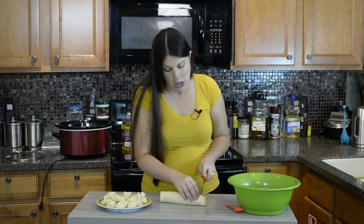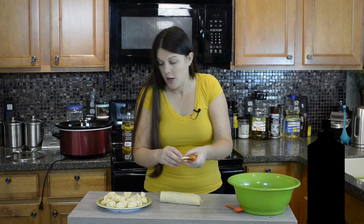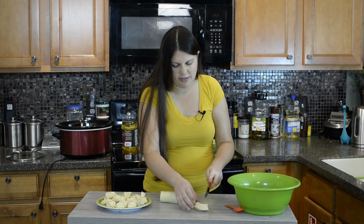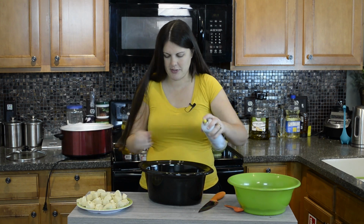Which reminds me, you're going to need to grease the inside of your pan. You can use some melted butter, you could use cooking spray, but you're gonna wanna do that so it comes off nice and easy. Before I forget, because I know I will, we're gonna put this in and spray it.